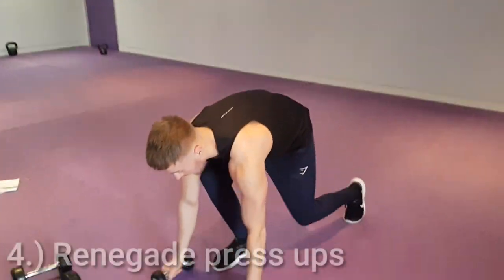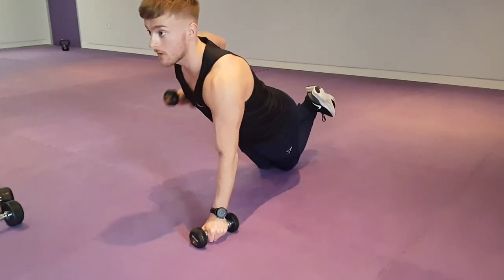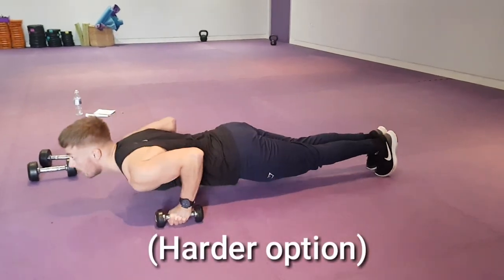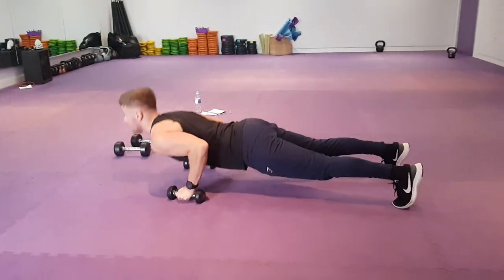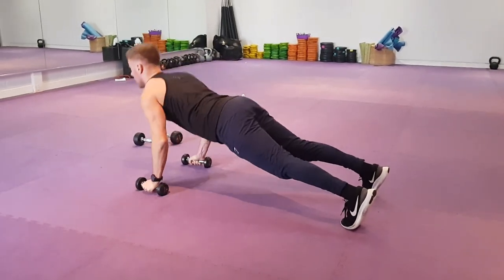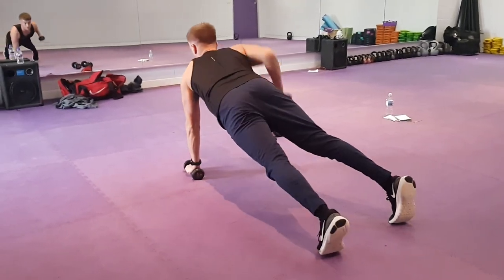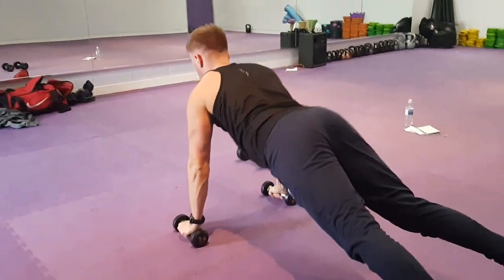Now it's going to get tougher. This exercise is one on its own — no superset — and it's called renegade press ups. You've got the easy version on your knees, or the harder version with knees off the ground. Unlike a normal press up, legs apart on the balls of your feet, lower yourself down controlled, maintaining a flat back with elbows tucked in. We're using the lighter dumbbells for this. From there, row the dumbbell up as you push yourself up — slight twist on the core, not too much — squeezing the back muscles. This works your chest, triceps, and back muscles. 10 reps, three sets, with a 45 second rest in between.